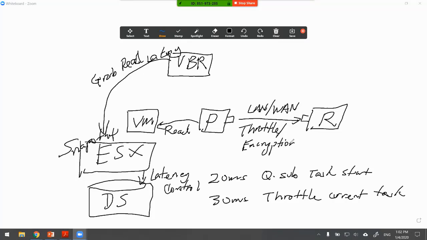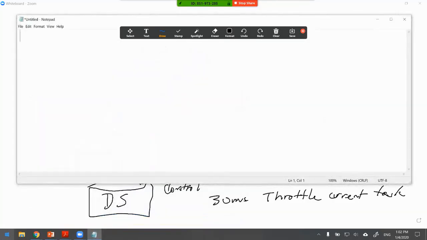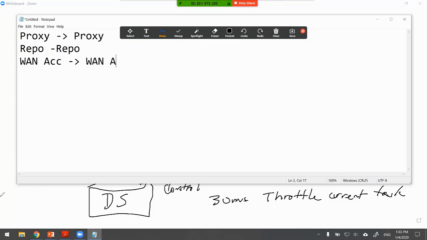If you are sharing the production LAN environment for your backup, certain things need to be throttled, especially when you are performing a backup during production hours. But this network traffic rule is only applicable to Veeam components. For example, the proxy to repository, or you can even perform the throttling from proxy to proxy, repository to repository, or WAN accelerator to WAN accelerator.